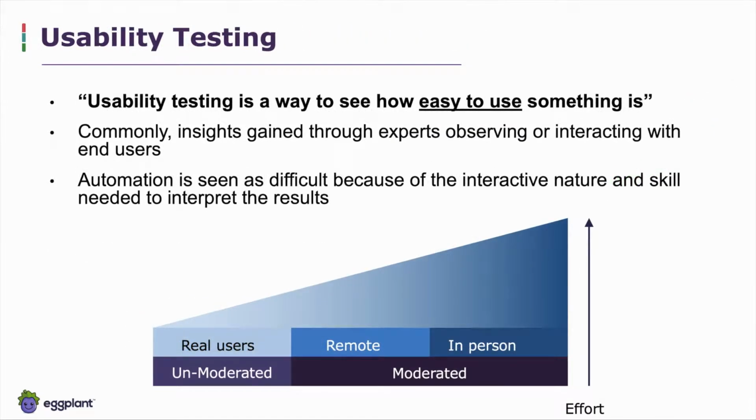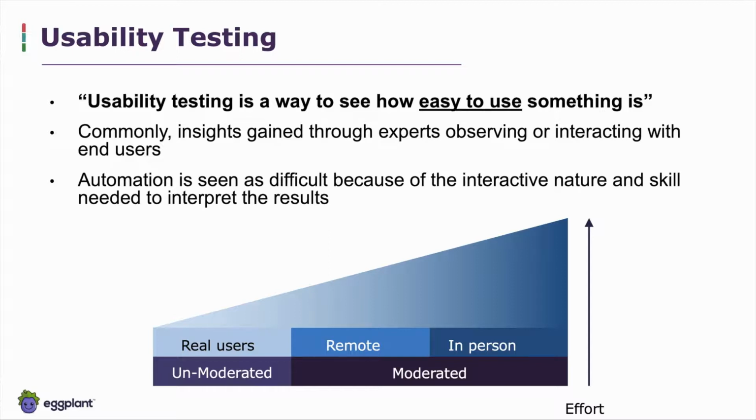So usability testing, I think, is even more difficult to comprehend for most audiences than performance testing. Because it's around how easy, it's explaining and defining how easy something is to use. And normally insights are gained through experts observing and interacting with end users in some way. And we have a spectrum here. You can see it's unmoderated, where you have experts not involved, and moderated, where it's driven by a usability expert in some way. And sometimes that's remote, or sometimes that's in person.